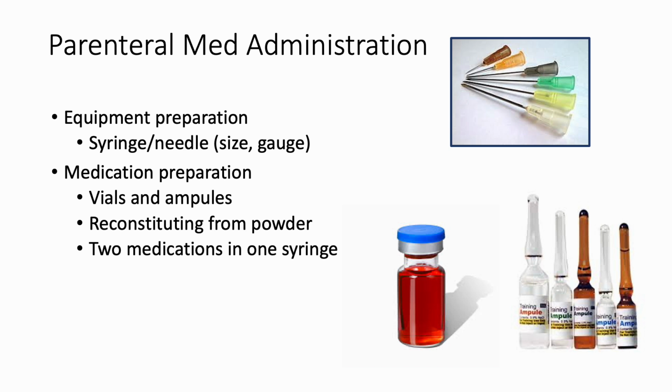So because of that, we do have to consider the pressure difference, because if you were to just insert your needle in there and try to draw medication back, it's going to be really hard for you to do that because of the pressure in the vial. So because of that, we are actually drawing up air in our syringe and then putting the air in the vial and then drawing out our medication. It equalizes the pressure and allows us to pull back the med a lot easier. If you don't do that step with the air, a vacuum is created in that vial and it makes it super difficult to withdraw that medication.